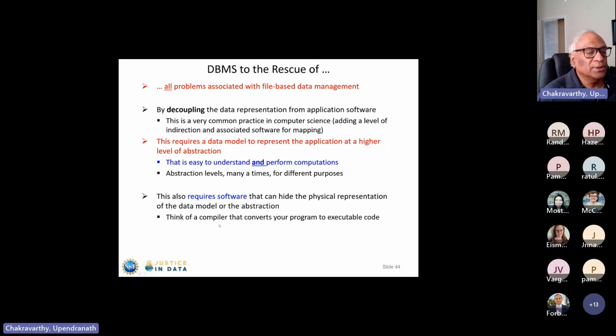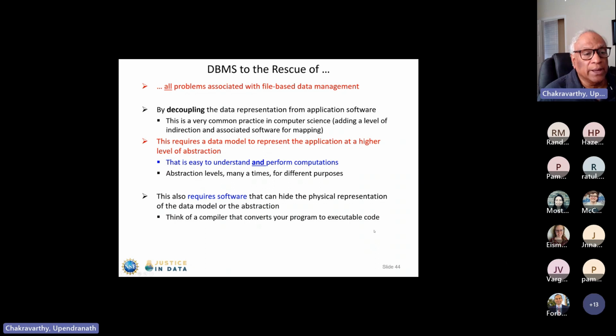One way to understand it easily is to think of a compiler. You write your program in Python, but computers don't understand Python, so it has to be converted into machine language, with assembly code in between. That is done by a compiler. This compiler is what we call the middleware that takes you from a higher level of abstraction, expressing things in if-then statements, objects and functions, to machine executable code. So that is one form of abstraction that you use.